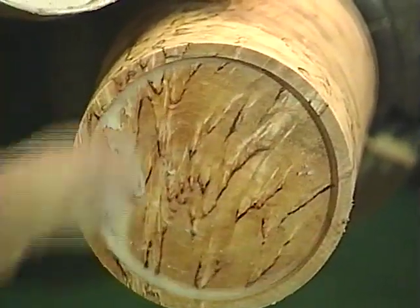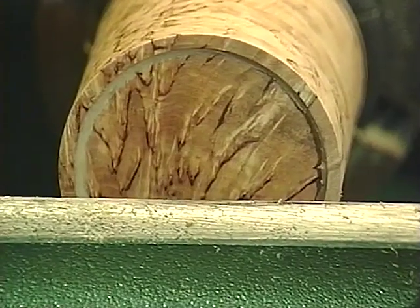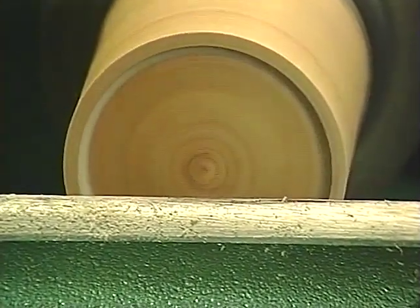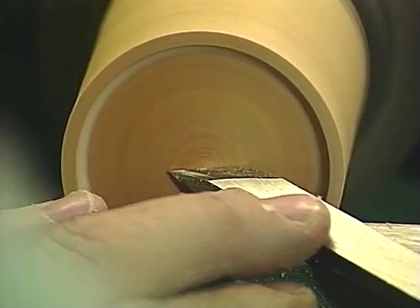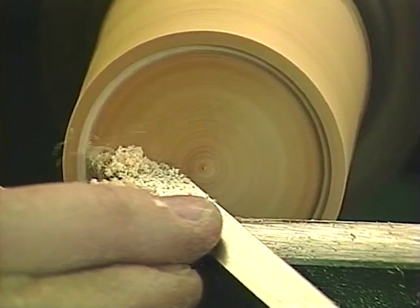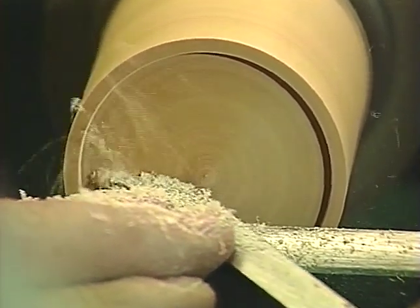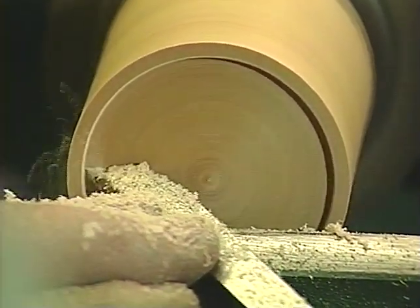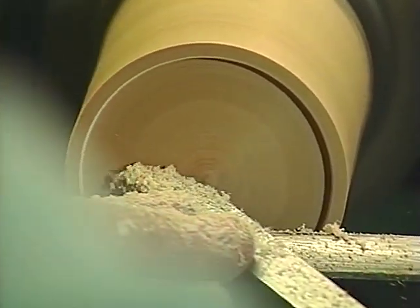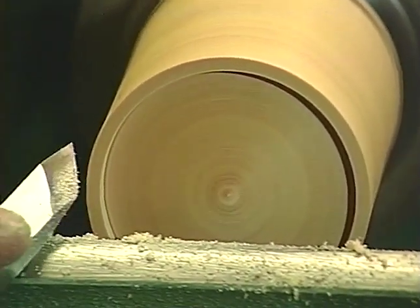Now putting some soft paste wax on the top of here. This slightly softens those fibres and allows me to get a cleaner cut. I'm using the 1/2 inch skew chisel with the handle tilted down to create a sheer scraping cut. Just taking light shearing cuts across there to remove the little ripples and undulations that I got left from the gouge. I'm now rounding off the bead with a sheer scraping cut.